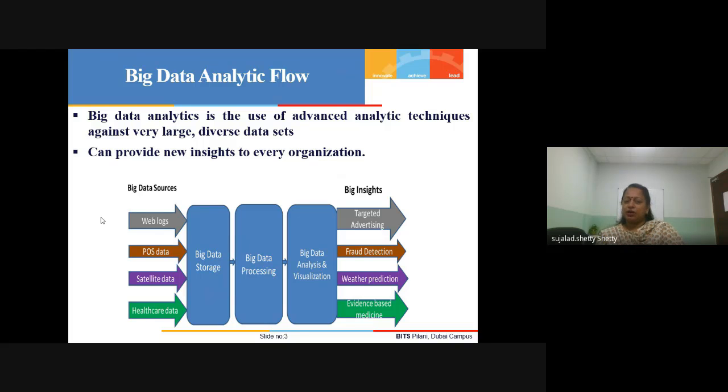Only storage of data may not really be enough. From the stored data, we should be able to do some form of processing. When we're looking at processing, because of the nature, like we just discussed, the value, the volume, the veracity, the velocity, the traditional systems which were available may not really be able to scale up to process this form of data. Because in many cases, if you're looking at Hadoop, it becomes parallel processing. You might have a master node and slave nodes. The main system will divide or fragment data, send it to the different slave nodes, and the slave nodes will do the processing. Finally, it is sent in a compiled form back to the master node. That is how these applications would work.